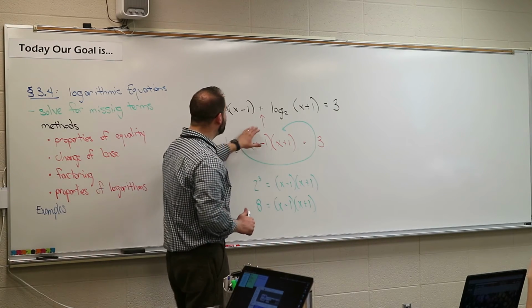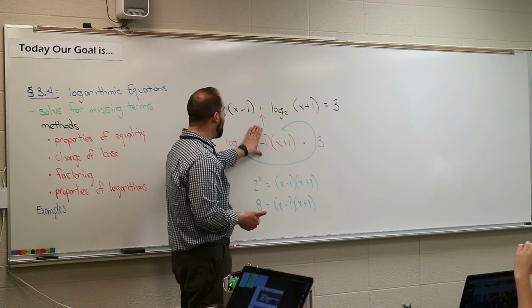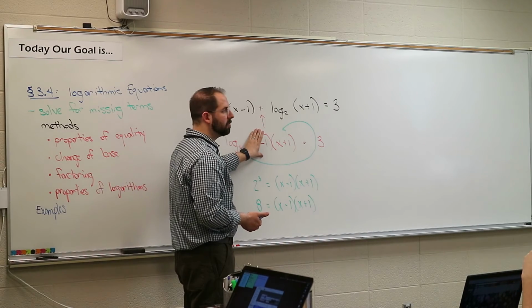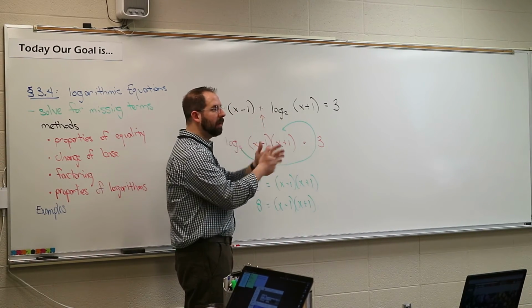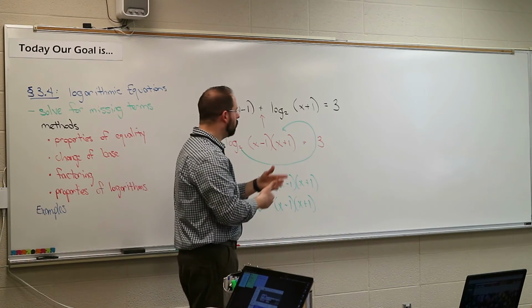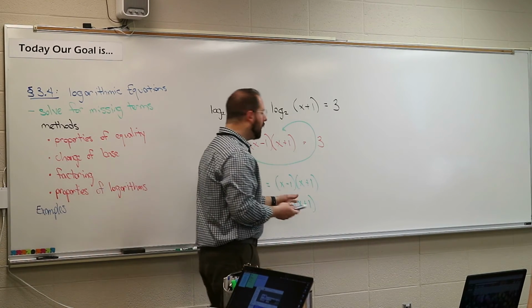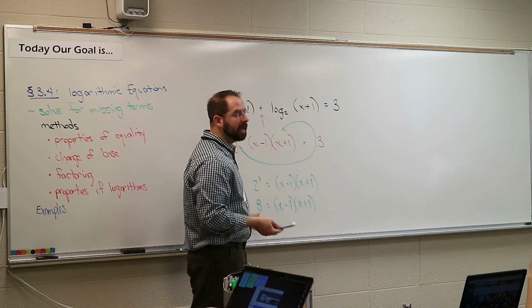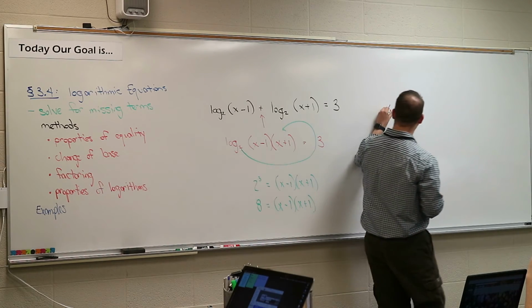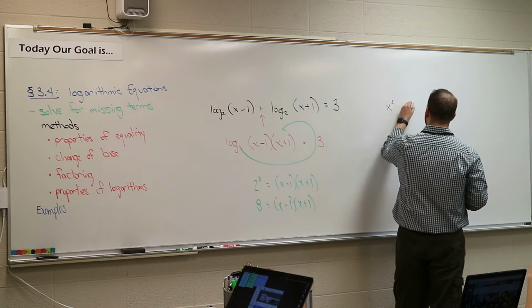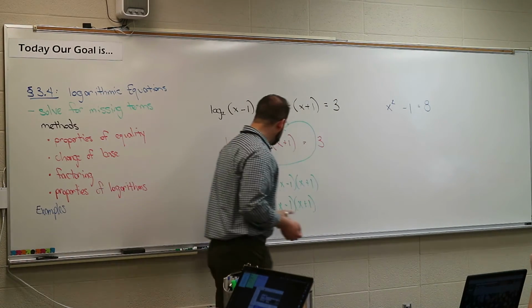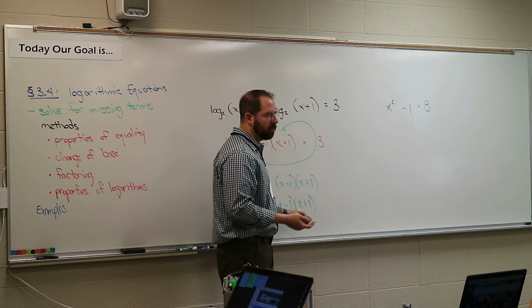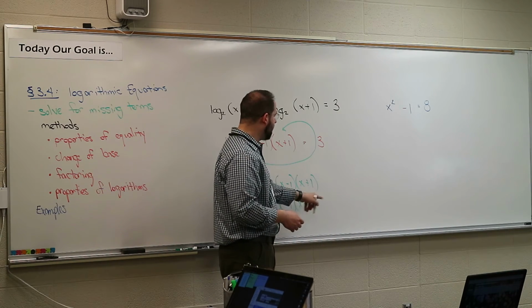The part that always gets people is how you know that you can combine this back into multiplication. Because they were the same logarithm, and they're being added together, so you can always combine them to make a multiplication. That was the product rule. Now I'm going to FOIL this out, set equal to 8. If I FOIL first, outer, inner, last, that's x squared minus 1 plus 1x. Those cancel, and then negative 1.